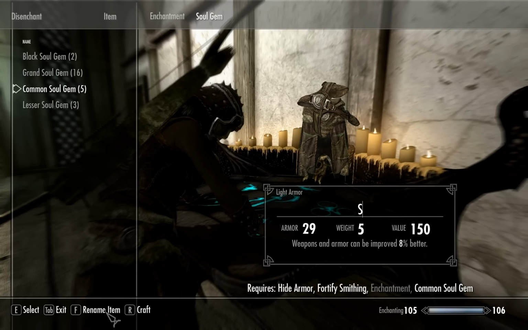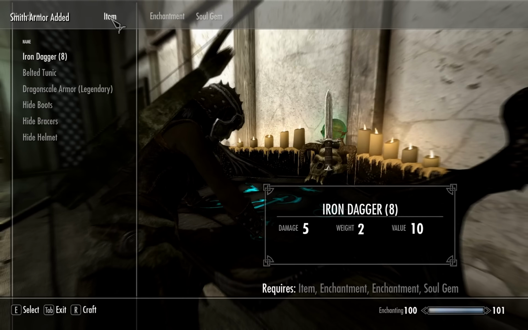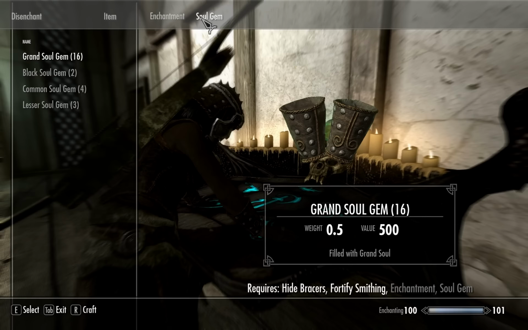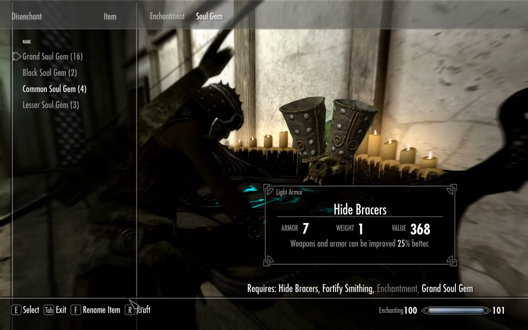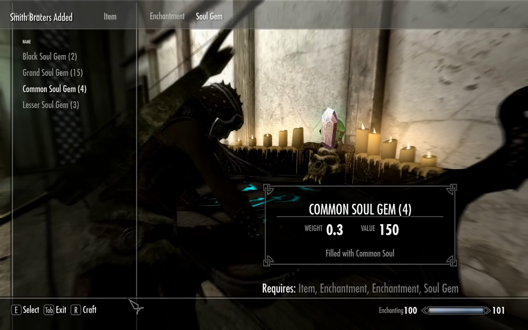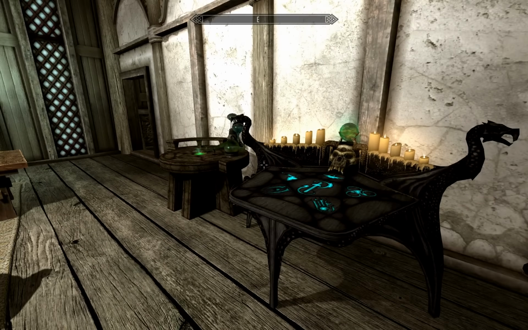Of course, it's messing up. Alright, let's hurry up and do this again. Fortify Smithing. Hide bracers, soul gem, grand, rename, Smith bracers, craft, yes. Alright, so now we can craft 50% better on blacksmithing with just those two items. And again, I just made hide, it didn't matter.